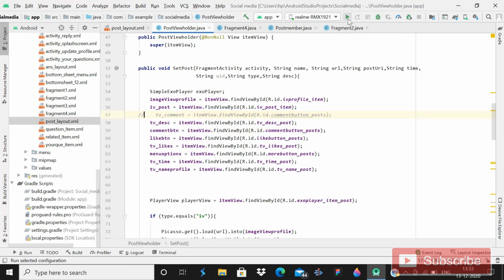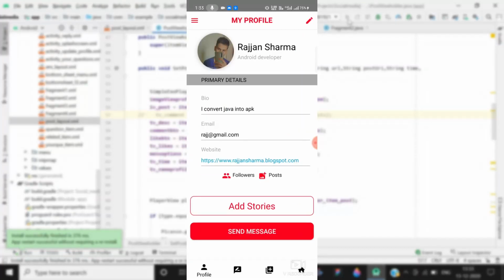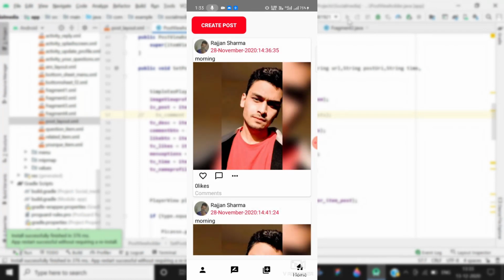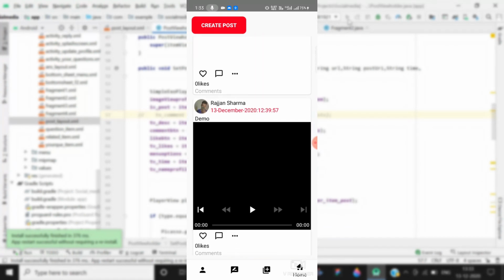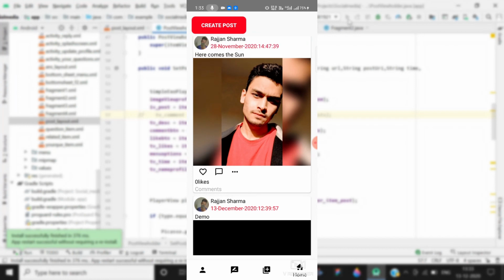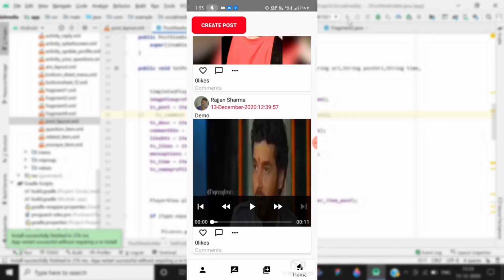So guys, now I will run the app on my physical device. Guys, you can see that the app is running absolutely good, understand, there is no error. So now I will click on this fragment 4, and this time we should retrieve all our data. So here you can see that the photos are retrieved successfully, understand, and also you can see that the video is also retrieved here, and these are my photos, and yes, this is a video.